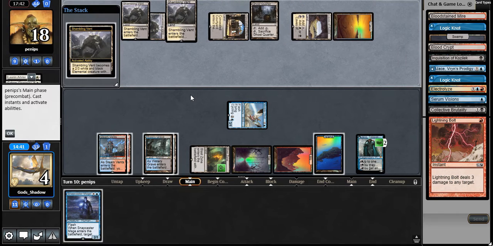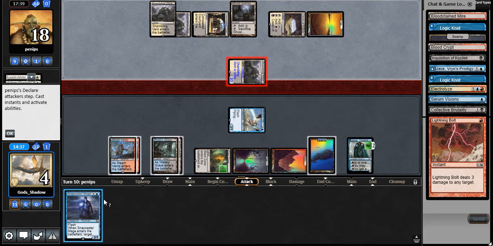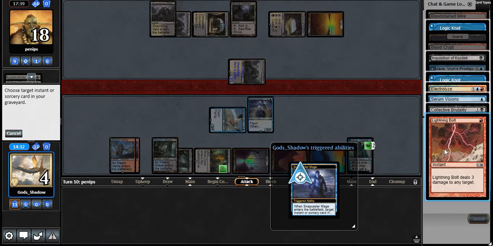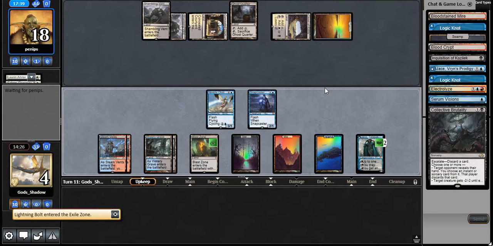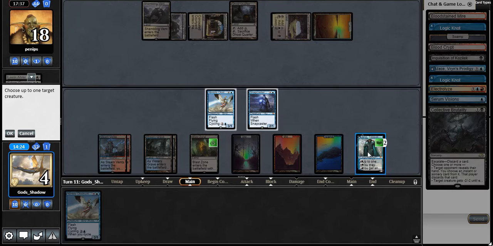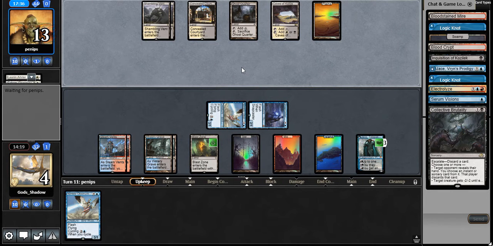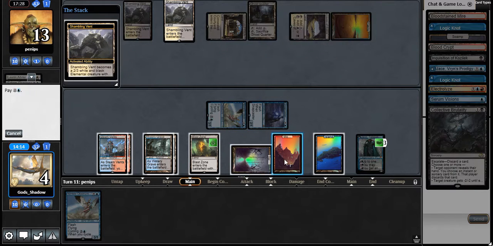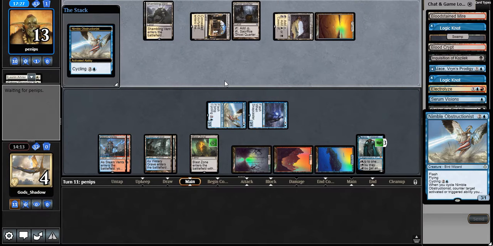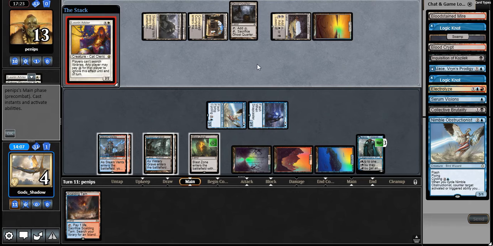A third Shambling Vent. We don't really have a good way of dealing with that. That's somewhat annoying. That is rather good. So, of course, we have to hope now that he, in fact, does not draw, or did not draw just another land. Doesn't look like it.